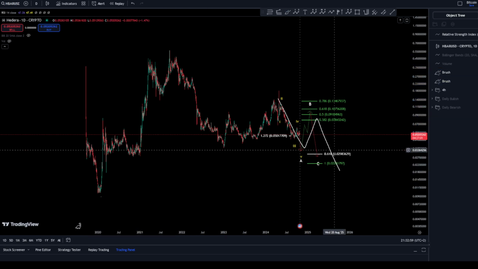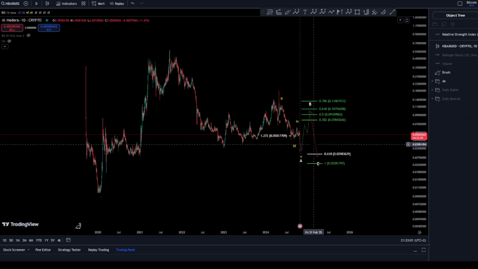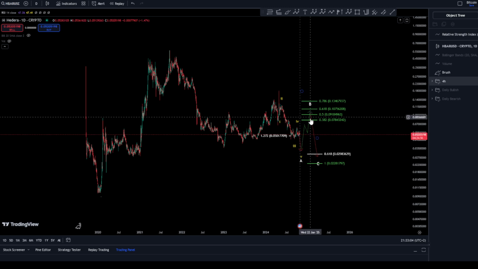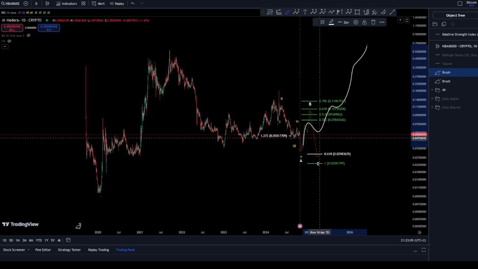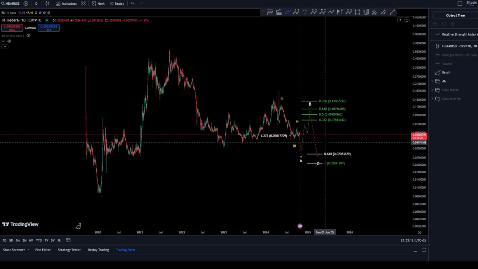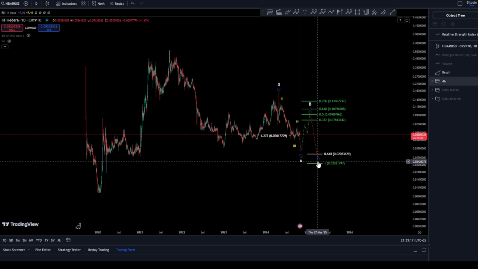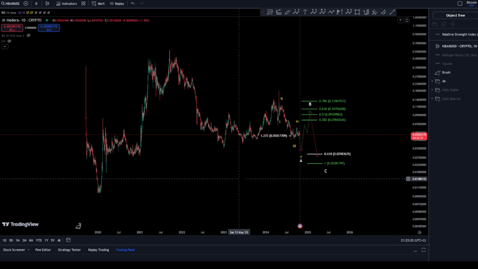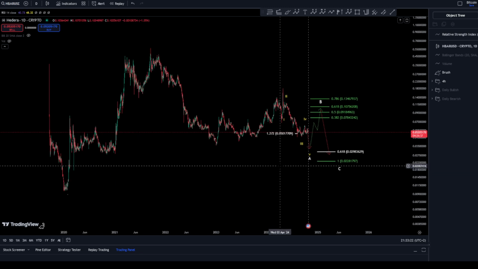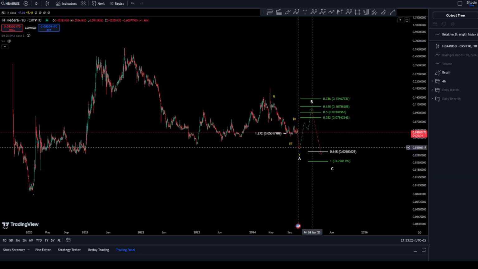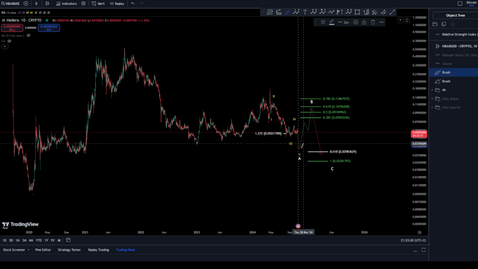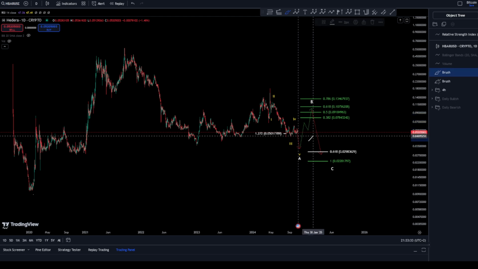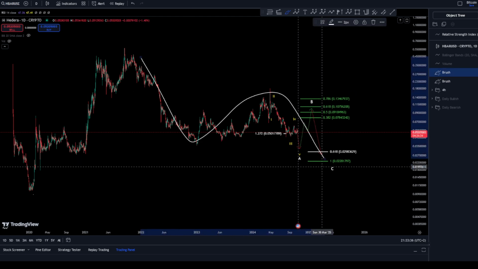So let's see how this is going to unfold. Now, much more probable is that we just get one more low and then move up. It might be that we can move up already with our wave C. So we're going to check if this is still going to be corrective. Just be careful with it, guys, and let's stay secure and trade safe. Of course, Hedera is still a little bit shaky. We're going to see if we get the low and then move up anyway, because of course we have to move up. We need 5 waves towards the upside. If we get only 3, then of course we are still in WXY here.